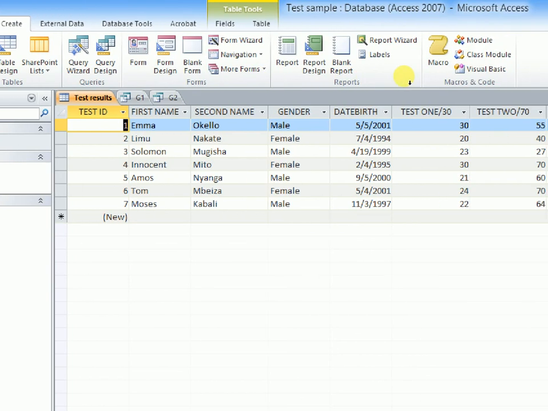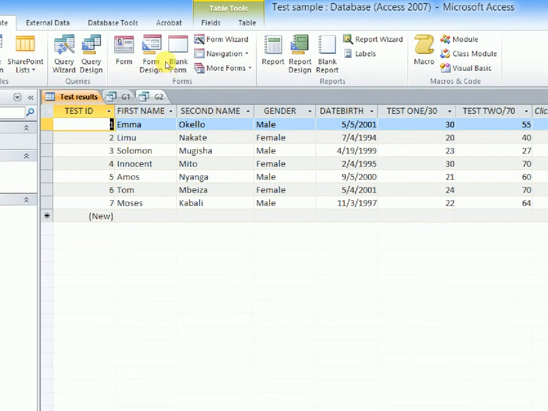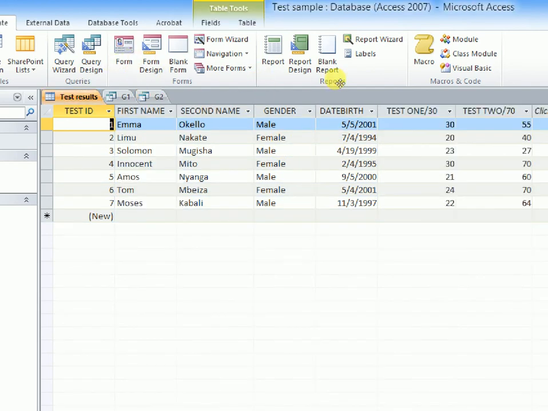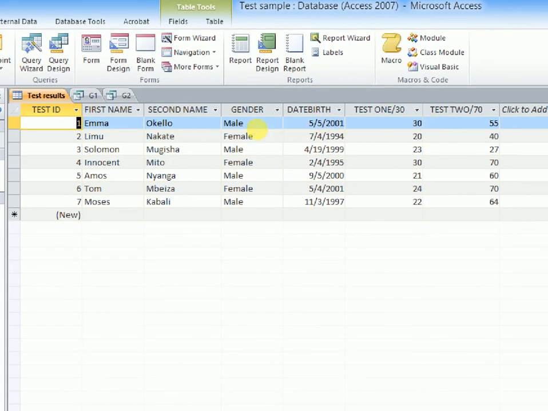So G2 has test ID, second name, gender, and date of birth, as opposed to the general table which has all the columns or all the fields concerned. So that is how we perform the simple queries or the wizard queries.